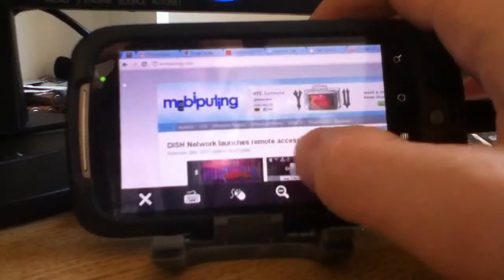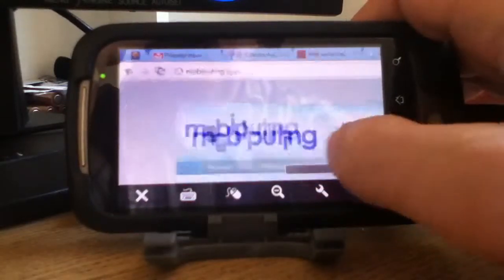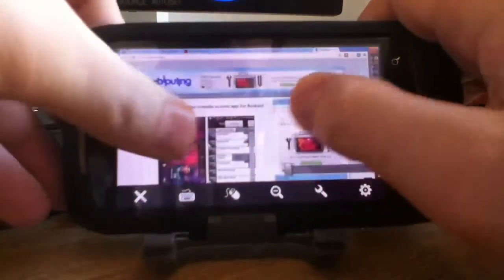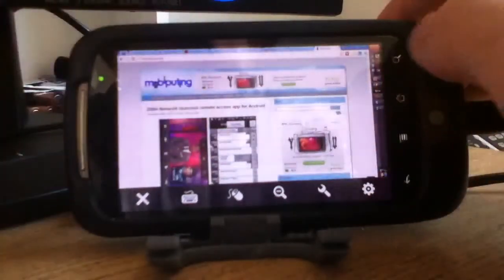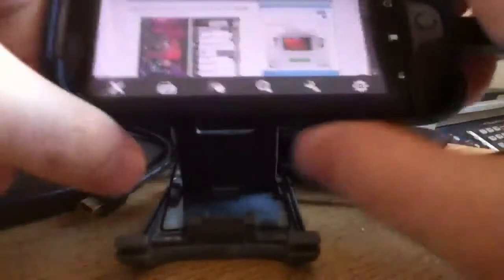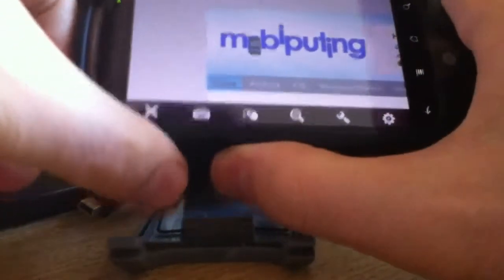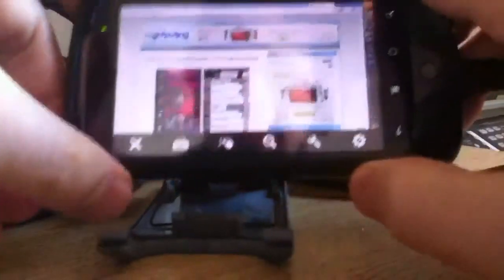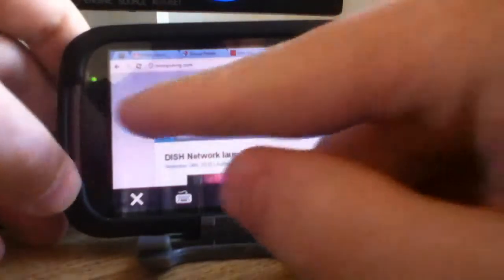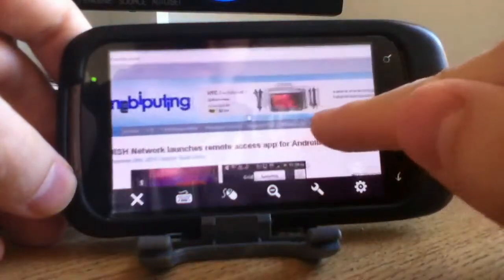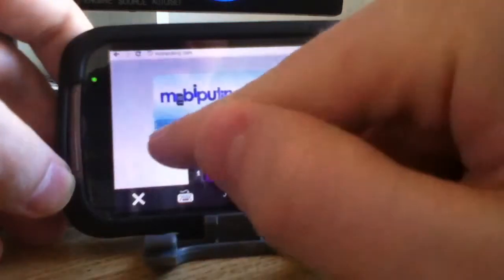There's also a zoom button here, which is a little bit smoother than what you get when you do a pinch to zoom, I feel like. And I believe I noticed this before, you can actually use the volume buttons to zoom, but again, it's not as smooth. Let's show you. You can actually see the cursor moving as I'm dragging across the screen here.